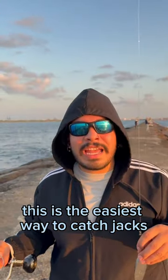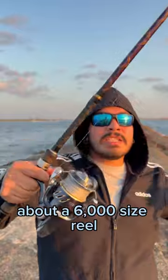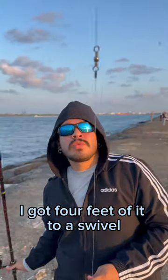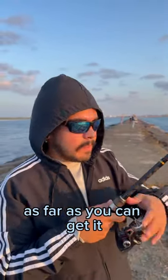This is the easiest way to catch jacks. You need a spoon. This is a 3 ounce, about a 6,000 size reel, a 10 foot rod, and 100 pound leader. I got 4 feet of it to a swivel. Now, you gotta cast it out really, really far, as far as you can get it.